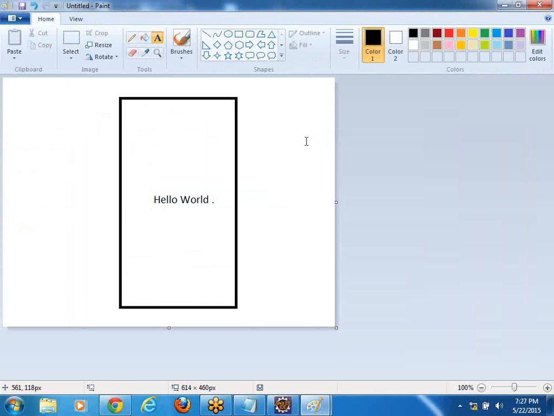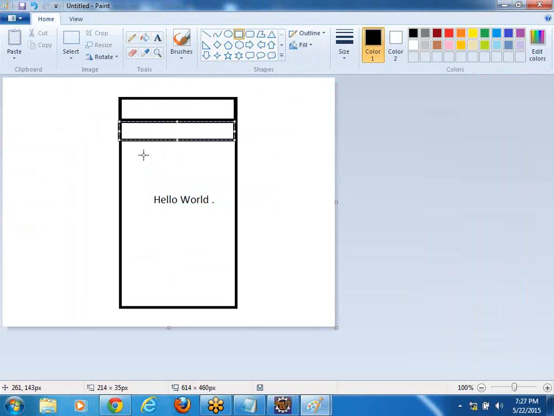Imagine I have taken a UI group called linear layout. By using linear layout, we can present the UI components either in a vertical format, one after another, or in a horizontal format.